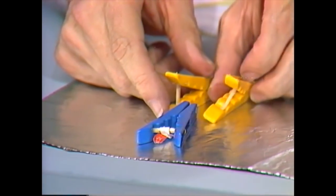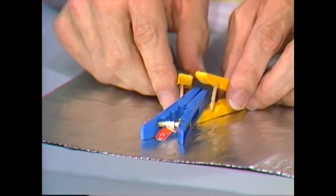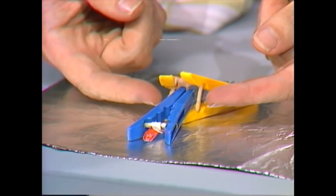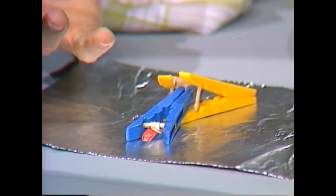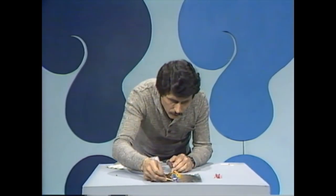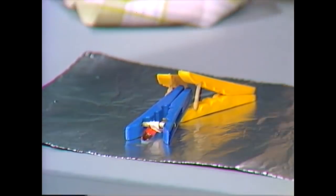To do that, we place the other two on their sides, like this. Rest the ends of that clothes peg near the jaws of the two yellow ones. You can see what's going to happen — as the blue one triggers off, the two top ends are going to spring outwards. And if we're lucky, they may knock the matches out of the way from the jaws of the yellow clothes pegs, and those two may trigger off and jump. Let's see if it works. We need to light the fuse. Here we go — it's a small chain reaction. And the fuse is burning, and that will continue to burn until it goes up to the match which is holding the jaws apart.